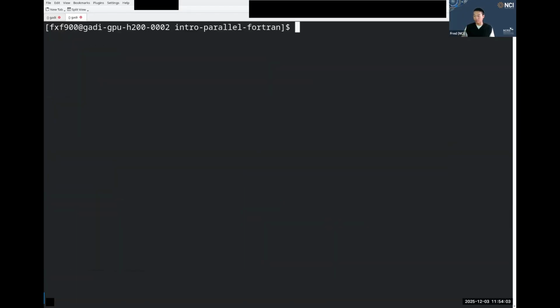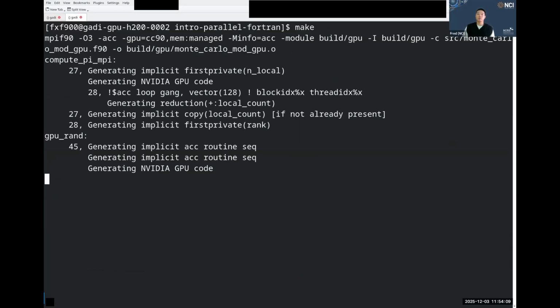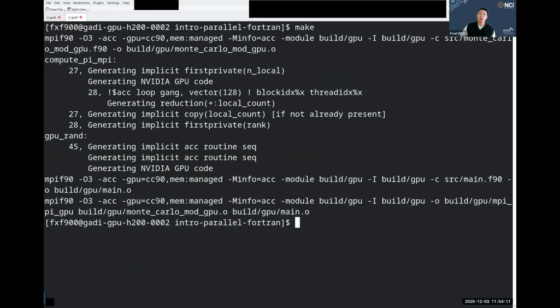Now I go to my source code, and I'll run make again. And this will compile. Now this GPU code compiles. So they use mpif90.